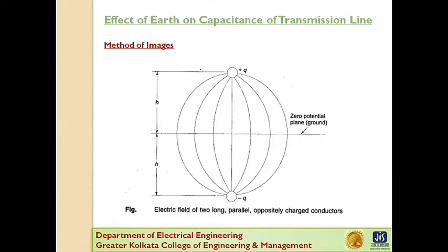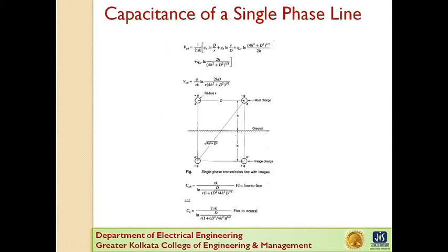Okay, now using this well known result in reverse, we may equivalently replace the presence of a ground below a charged conductor by a fictitious conductor having equal and opposite charge and located as far below the surface of the ground as the overhead conductor above it. Such a fictitious conductor is the mirror image of the overhead conductor. This method of creating the same electric field as the presence of earth is known as method of images, originally suggested by Lord Kelvin. Next, capacitance of a single phase line.